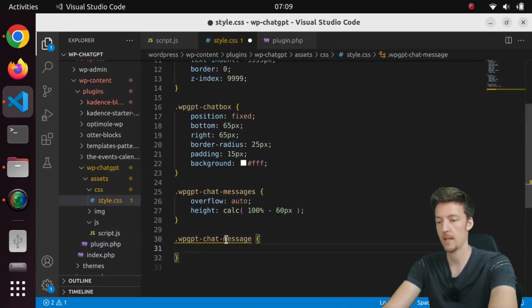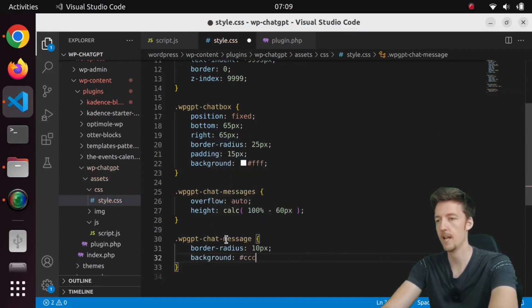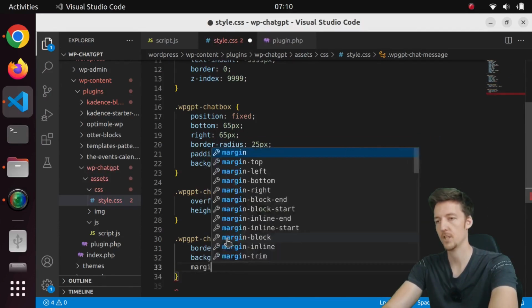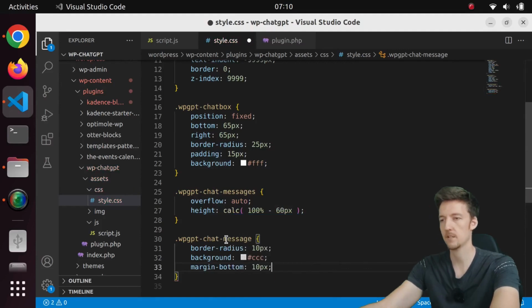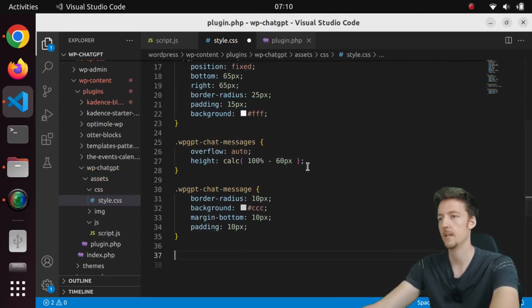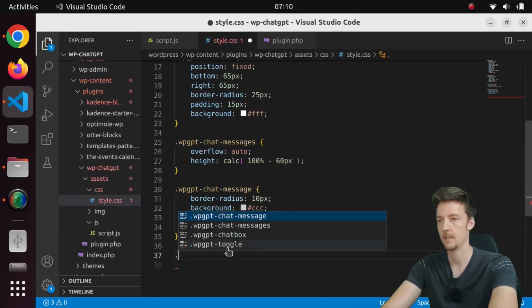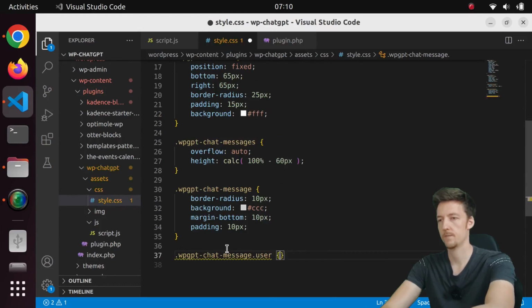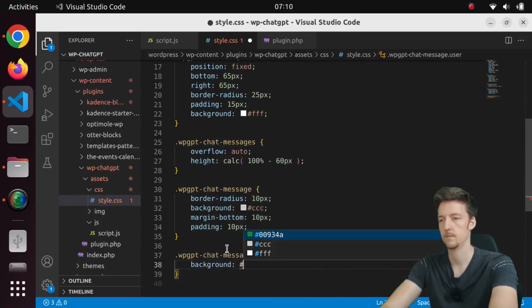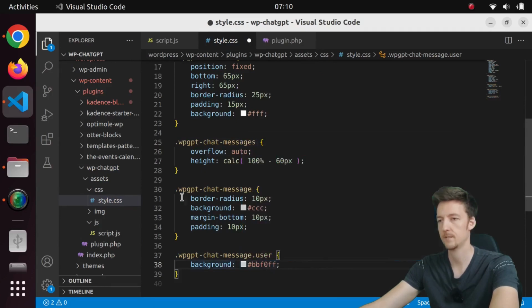A chat message will have a border radius of 10 pixels, background of some kind of gray, and margin bottom 10 pixels, and padding of 10 pixels. And then we have to add the user style. So we'll say chat message user will be a different background. And I will pick some different background from here, like that.